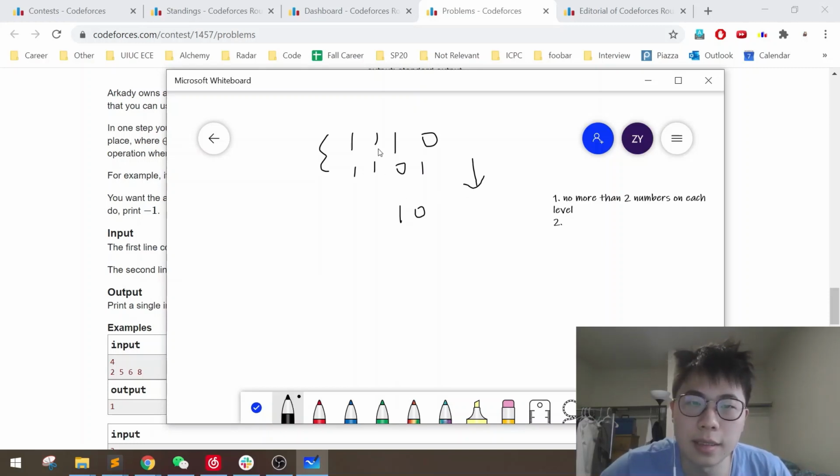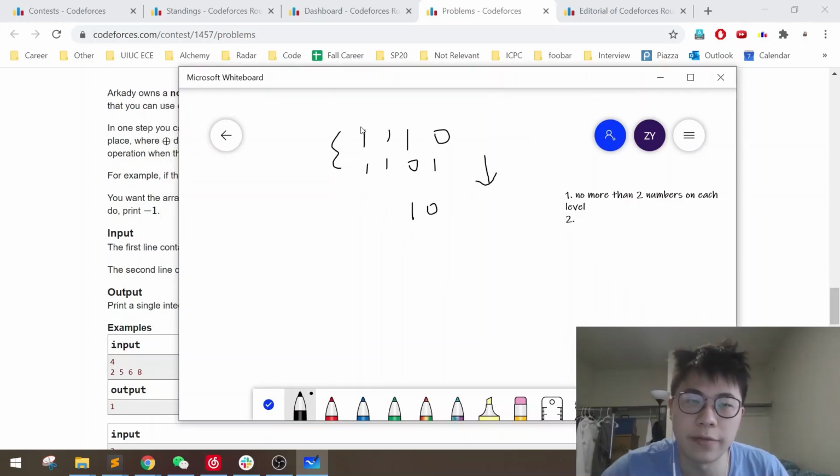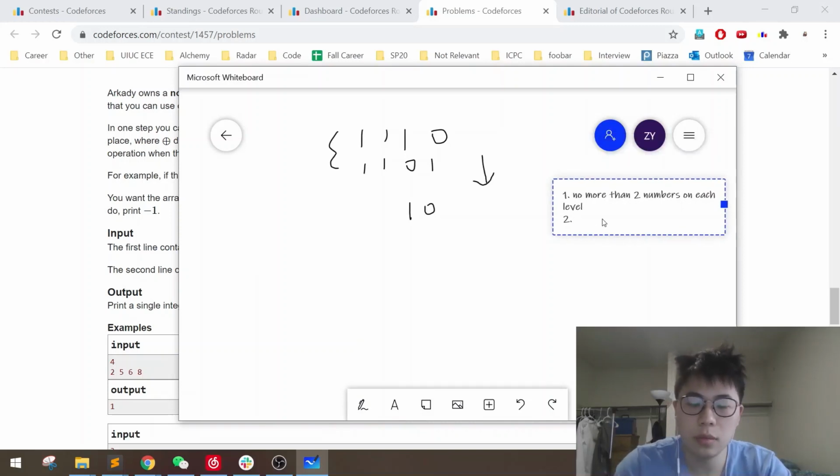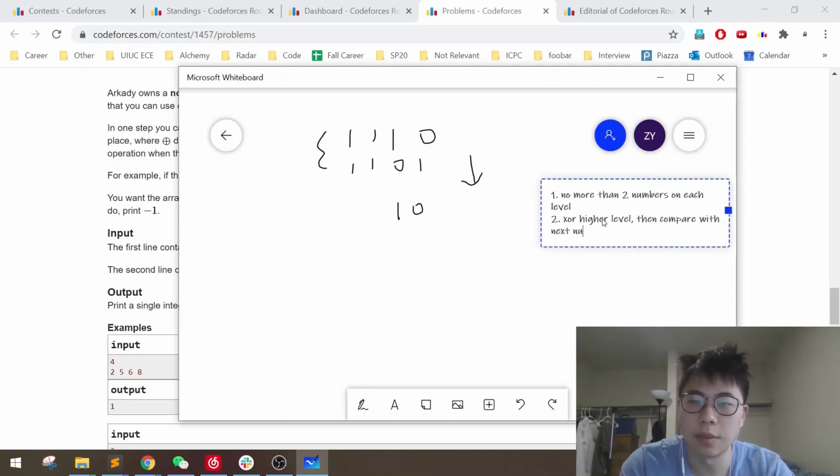Because when we XOR them, their most significant bit will cancel, and then we can see whether our result is smaller than the next one. So that is our first compare: XOR the higher level, then compare with the next number.